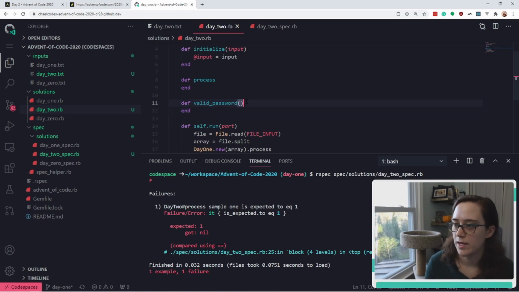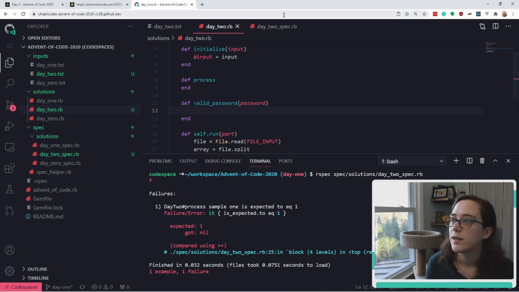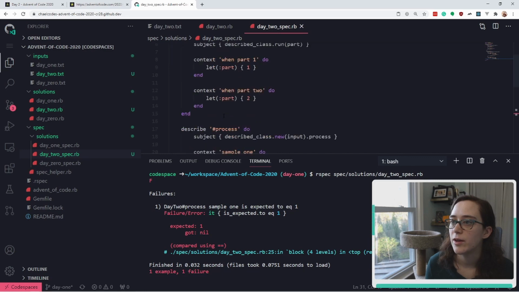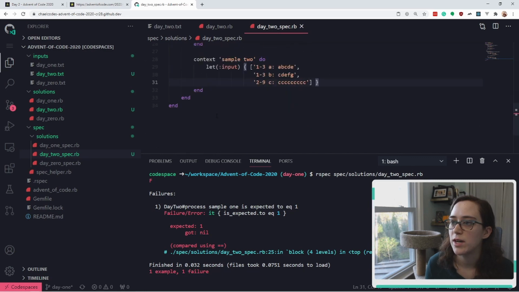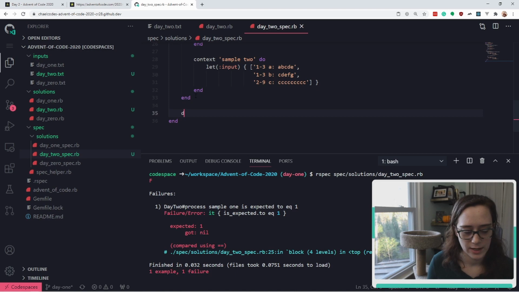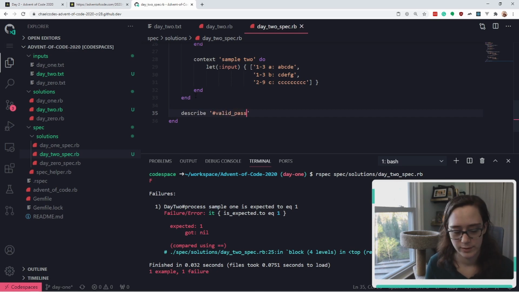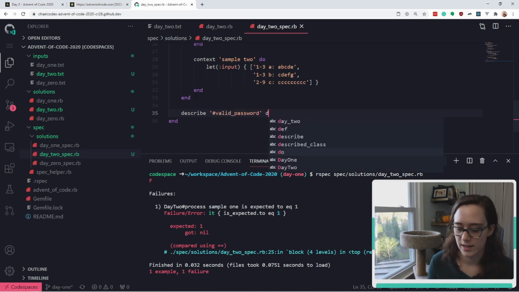And this is going to be, I don't know, we'll just do the whole thing, right? Password. And I'll come in here, and over here in day 2 spec, all I'm going to do is, instead of having this process here, I'm going to do describe valid password, and it's going to be an instance method, even though I don't need it to be. I could just make it a class method.